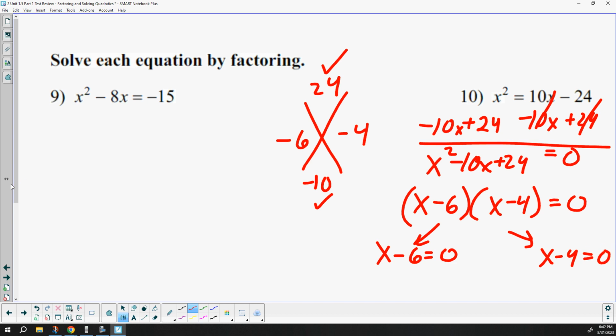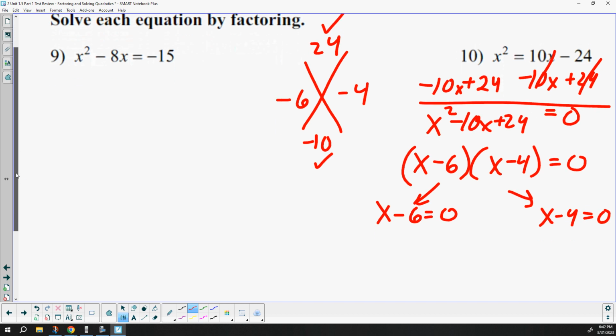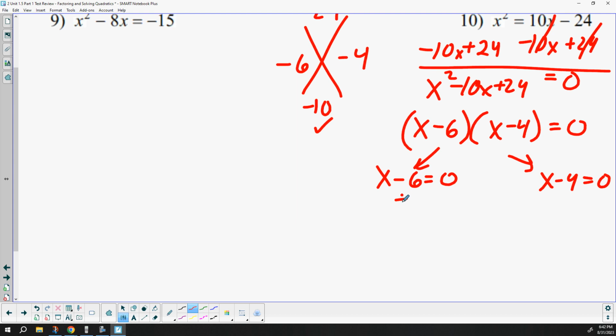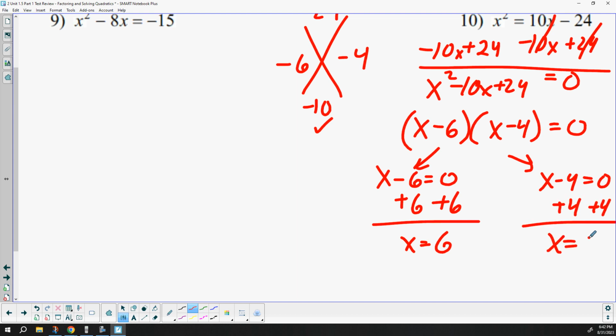Scroll down a little bit. Or you can take the shortcut. We talked about the shortcut. And you can just pull out the opposites. But don't confuse that with factoring or you'll get these wrong. You only do that shortcut when you're solving. Okay? Again, rewind if you need to. Pause the video if you need to.